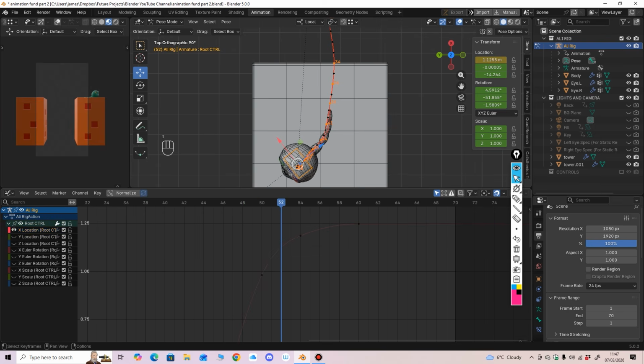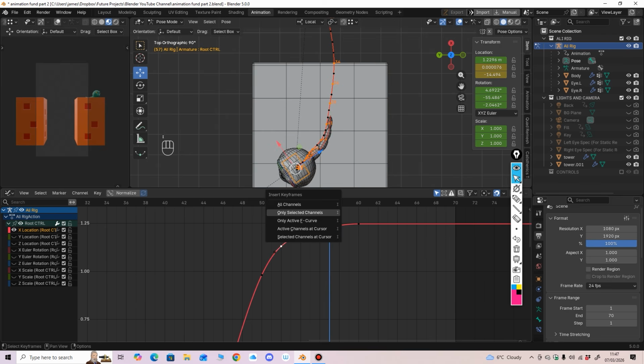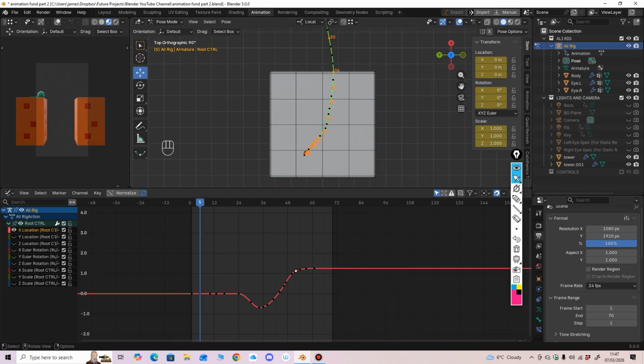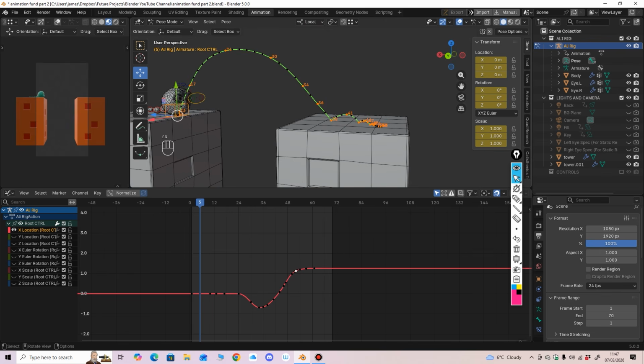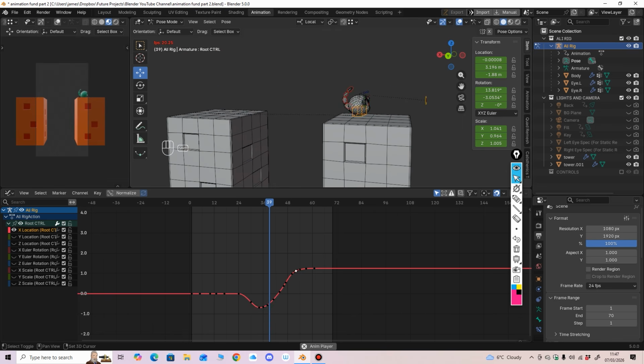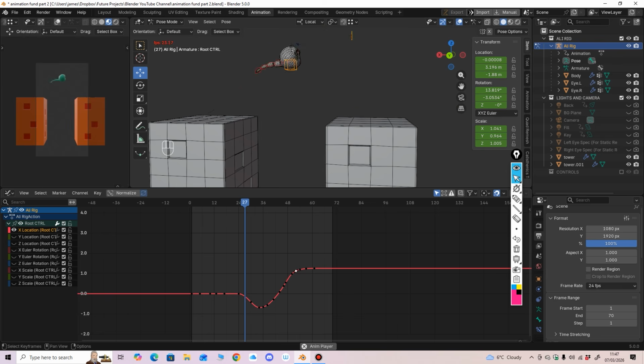We go to I, only selected. Mess about with your curve. It comes to a nice stop. F3. Sorry, pose, motion paths clear. Keep looping, loop and look.